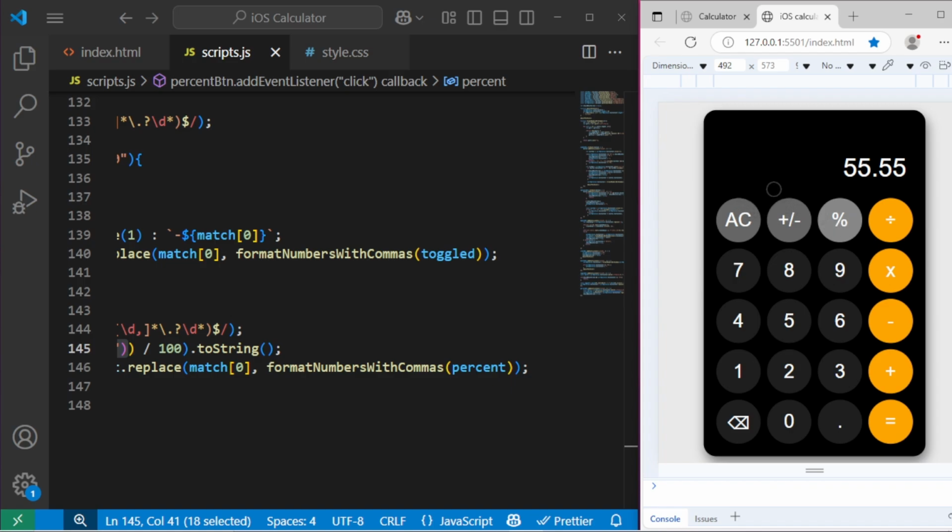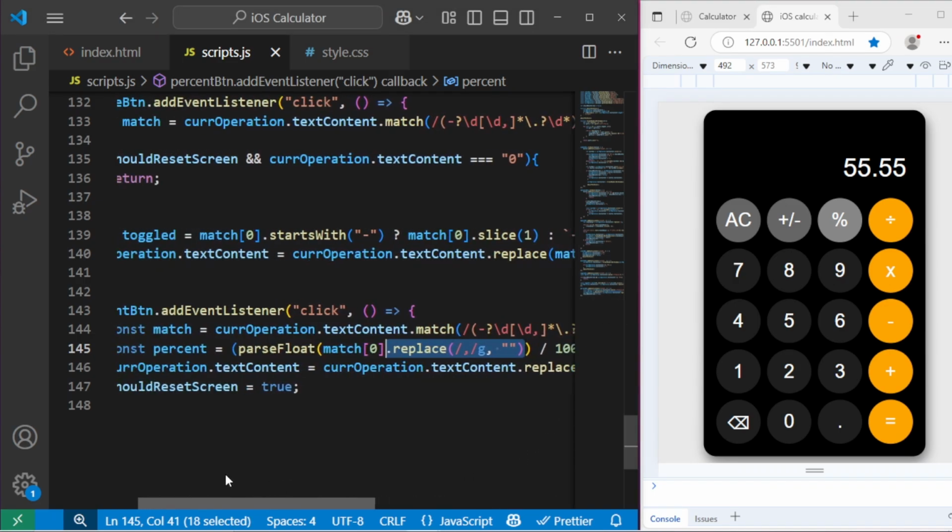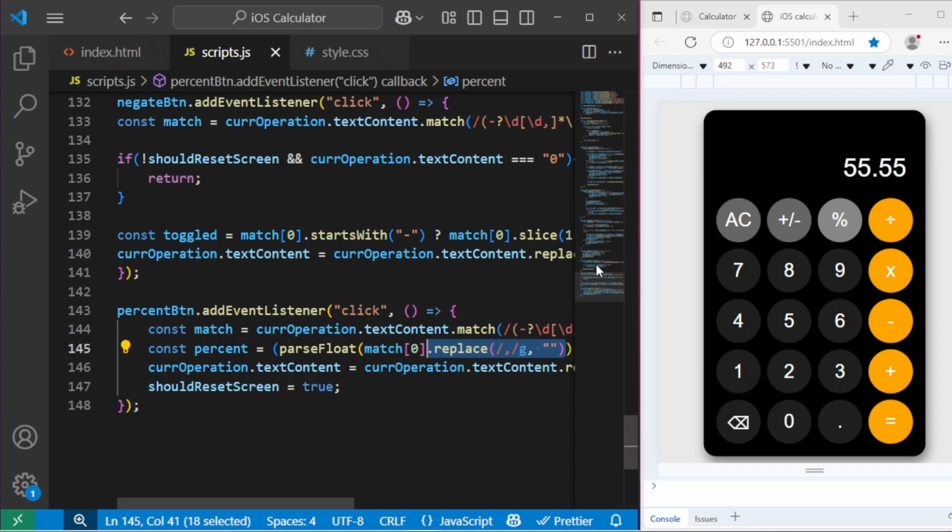And that brings us to the end of this project. This project has been a long one, but I hope you guys were able to follow me and understand my whole thought process in building this. Okay, so like I said earlier, I built this project to be as close to a real iOS calculator, but of course there are still some little things that are not exactly like the iOS calculator. Okay, but it still works.